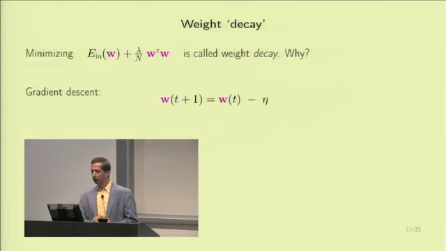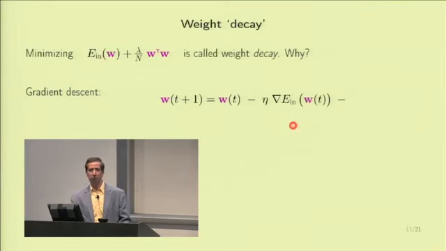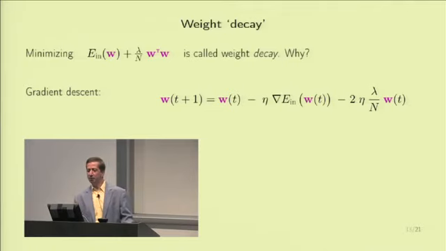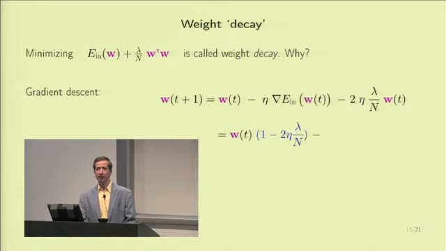Okay, so the gradient is the following. The gradient is the gradient of the sum of this. The gradient of the first part is what we had before. If we didn't have regularization, that's what we would be doing, and that is what we got from backpropagation and whatnot. But now there is an added term because of this, and that added term looks like that, just by differentiating. So now if I reorganize this by taking the terms that correspond to W_t by themselves, I'm going to get this term, basically collecting these two, which happen to be multiplied by W_t, and then I have this remaining term, which I can put this way.